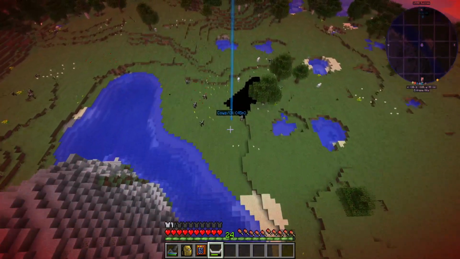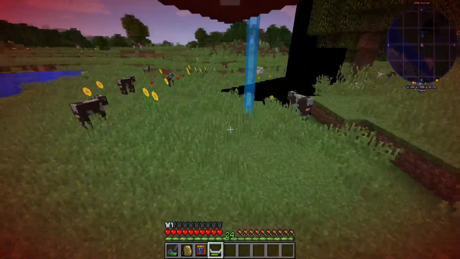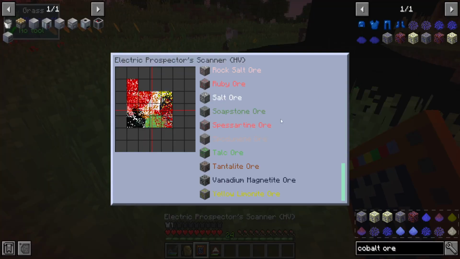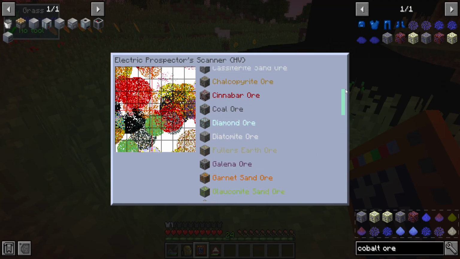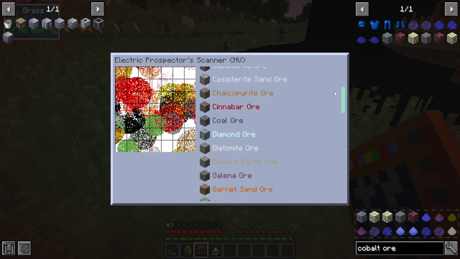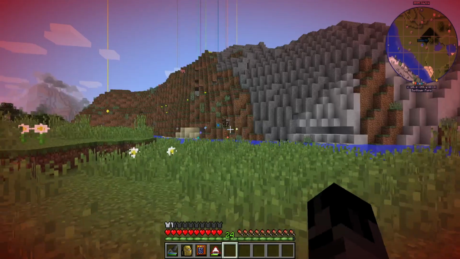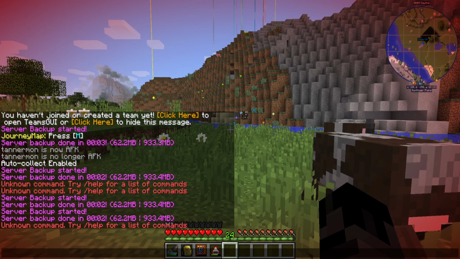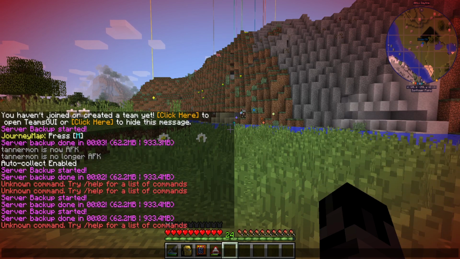Hello, cows. We're coming down. Okay. Now let's check. Well, there's no cobaltite, and there's no cobalt. What? Is cobalt literally not here at all? Certainly there should be.